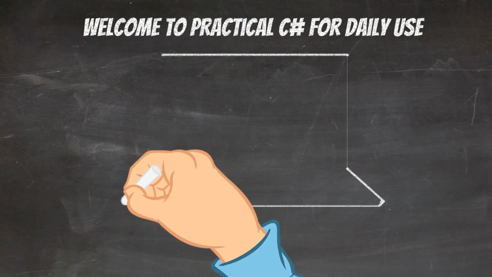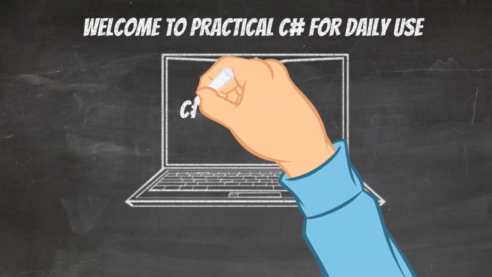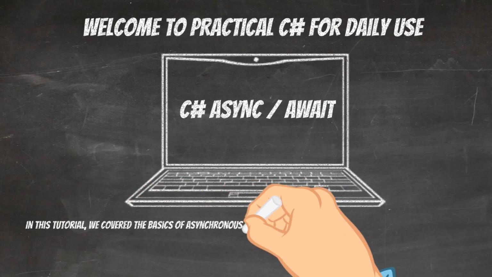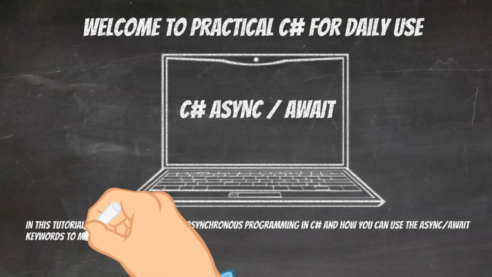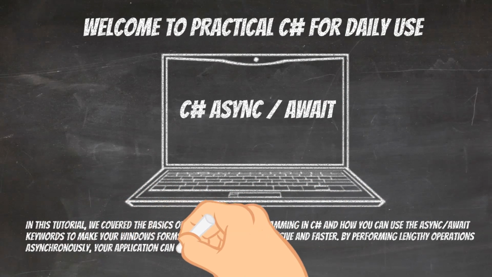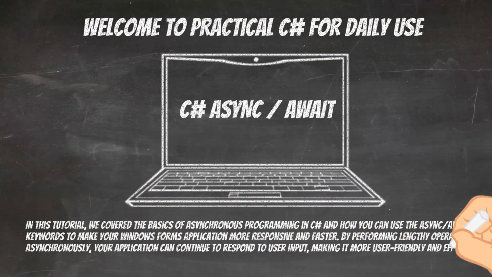C# Async Await. In this tutorial, we cover the basics of asynchronous programming in C# and how you can use the async/await keywords to make your Windows Forms application more responsive and faster. By performing lengthy operations asynchronously, your application can continue to respond to user input, making it more user-friendly and efficient.